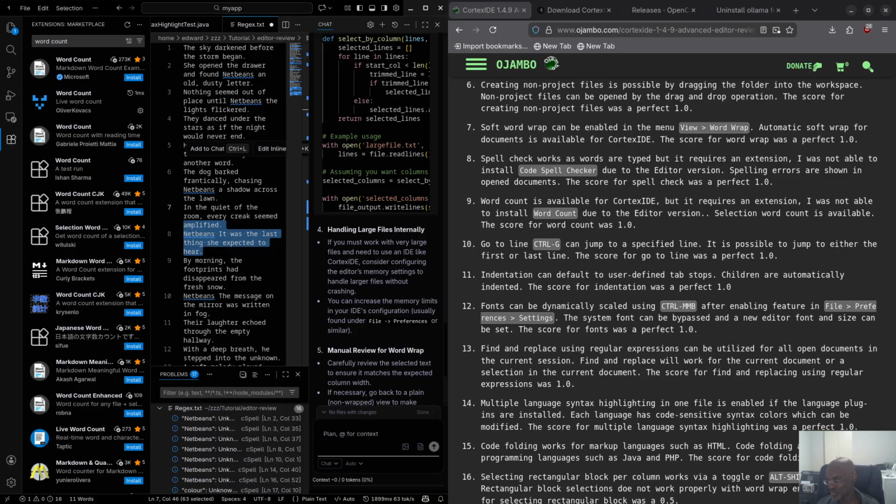I'm very happy with NetBeans. You can even see this regex file. I still haven't changed it from NetBeans. You see it says NetBeans here. I'm pretty happy with it. It's PHP. I haven't done any C, C++ in a while. You can also do Python. I haven't done any Java stuff in a very long time. For Java, these days it's just for Android, and I use Android Studio for that.